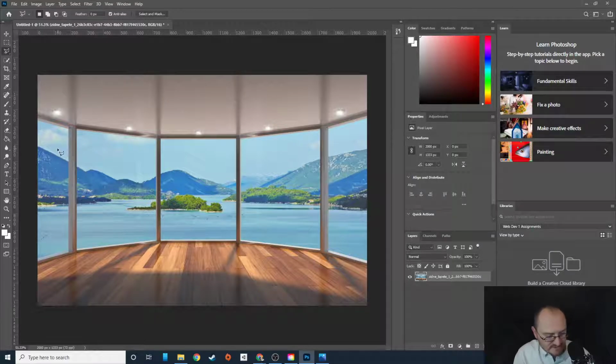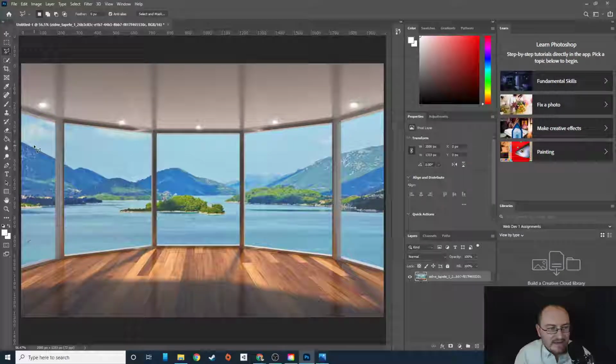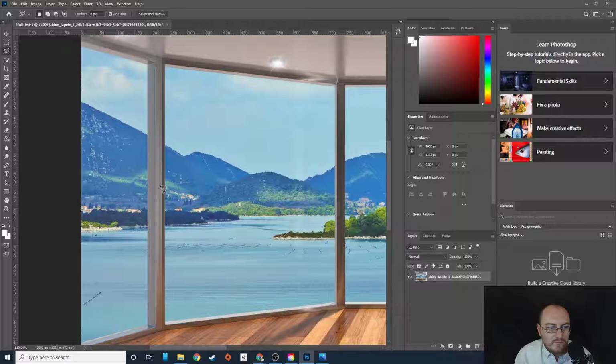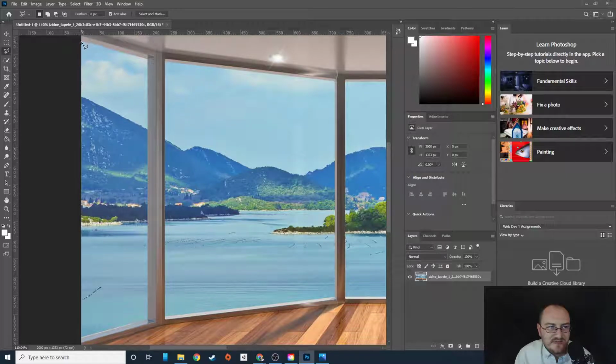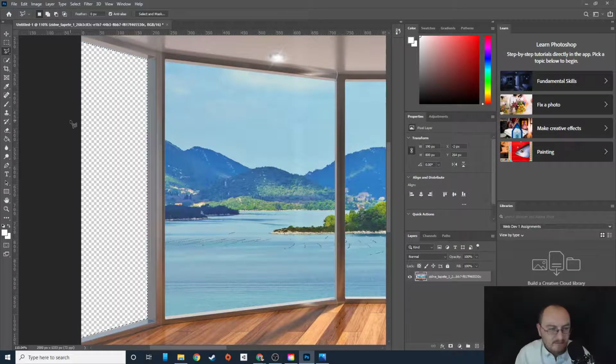This window has a bunch of straight lines in it, so I can just go in window by window, zoom in as close as I can to see the entire window, and just click around the outline of the window, just like that, and delete. Now notice I've very cleanly cut out that window, and I'm just going to do the same for all the other windows in my picture.